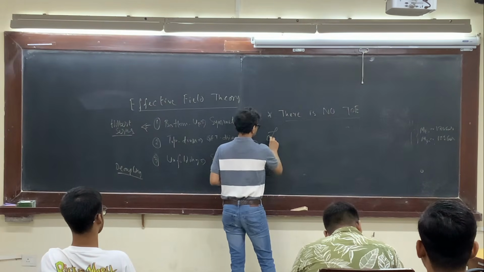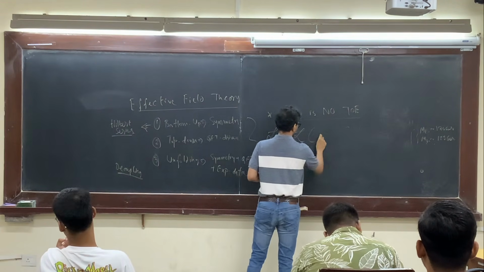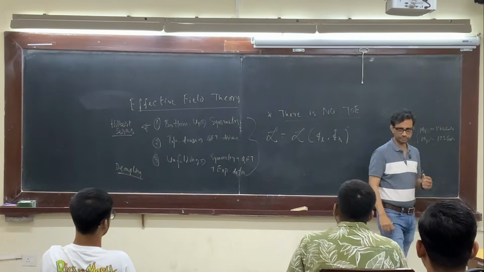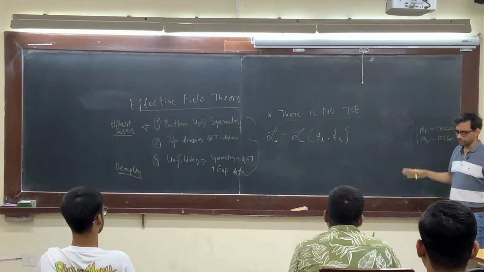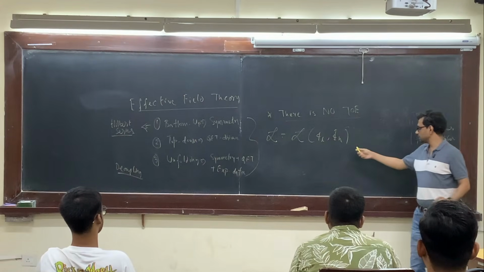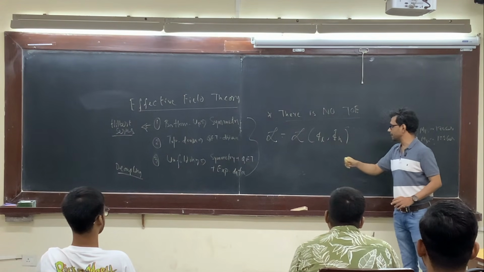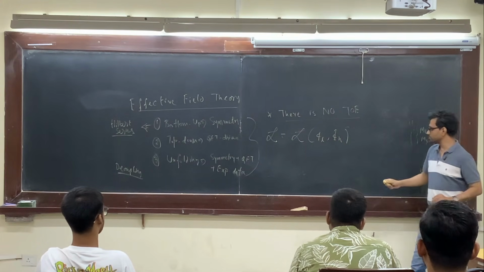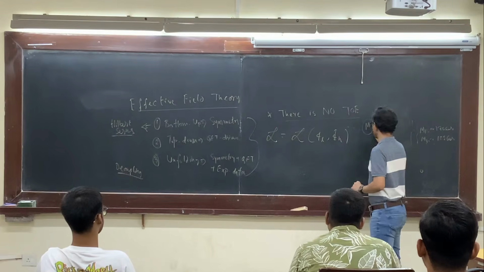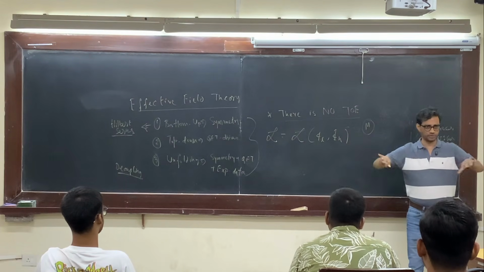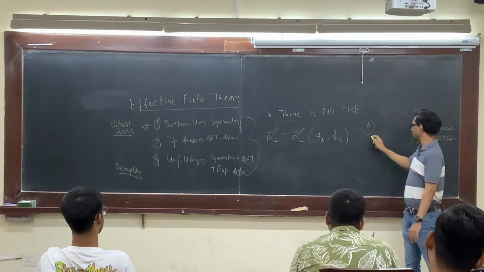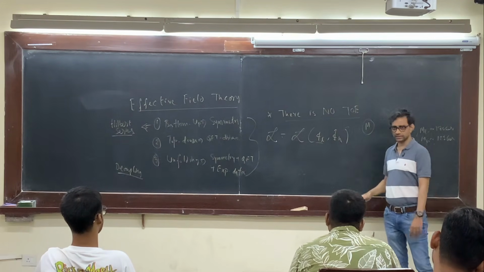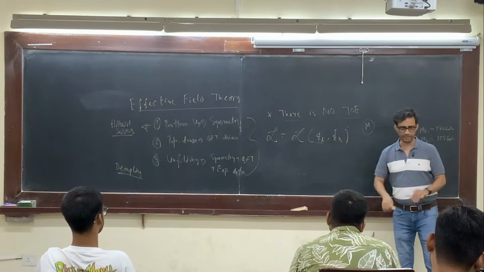For example, let's say I have a Lagrangian of phi light and phi heavy. I am not putting any numerical number. Just imagine that, to start with, I have a UV Lagrangian which contains two different kinds of fields. One is a lighter field, one is a heavier field. That means there is some kind of intermediate scale M sitting there which separates these two fields. That means if I restrict my energy to be of order M, I can reproduce phi L on shell. I cannot reproduce phi H on shell, and so on. So this is the separating scale.